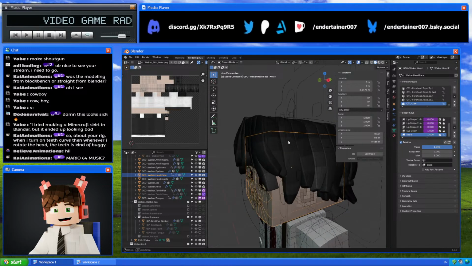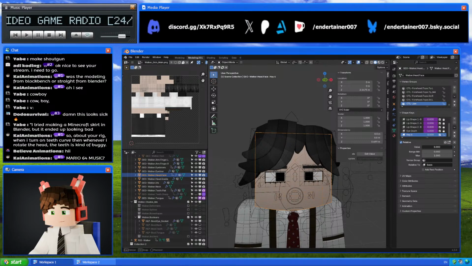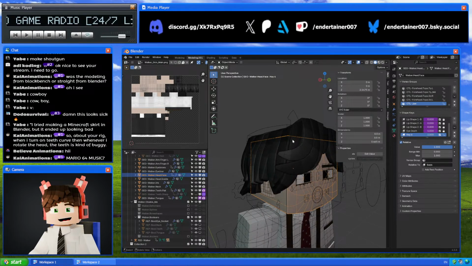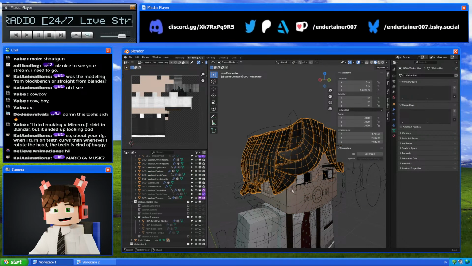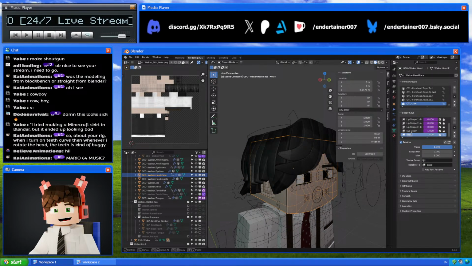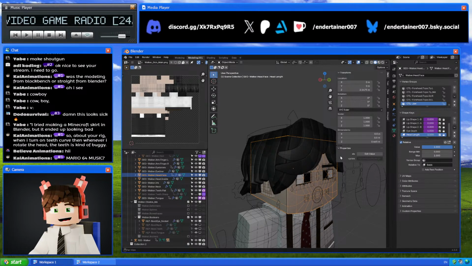So the head is slightly lower, which prevents the head mesh from clipping through the hair. I should label this. Head length. There you go. I hope I write it correctly.